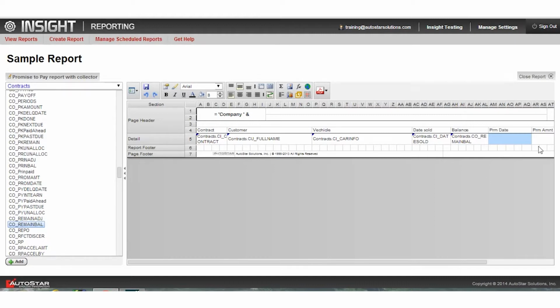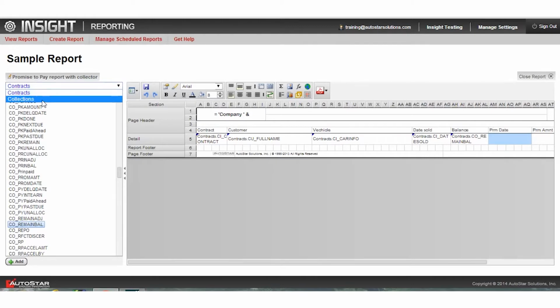The promise date. You'll see that here in the ConOpen table we do have a promise date listed. That's going to return the date the collector set the promise up. So if I created a promise today, that's what's going to pull into that field if I move that over. I'm looking for the date the customer is going to pay, so that's not listed here. I know then I need to go pull in a different category.